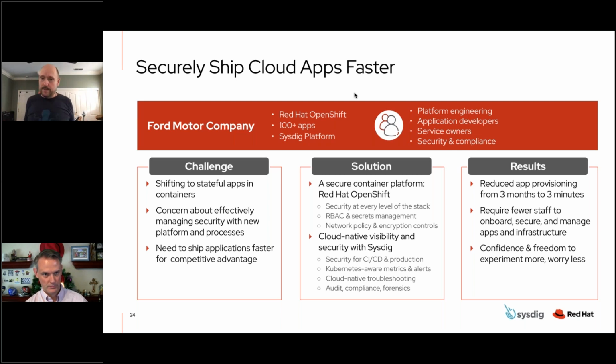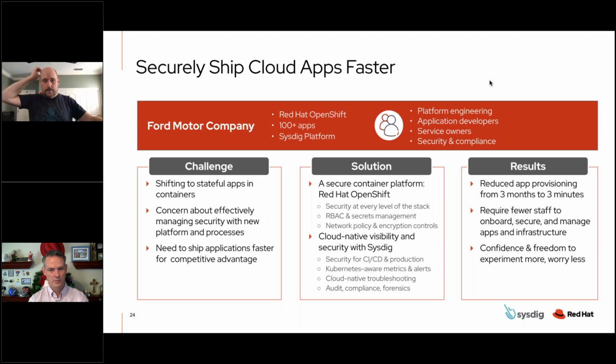These guys took everyone in the business, platform engineering, app developers, service owners, security teams, and said, what do you think is necessary? What do you think is important? Define their requirements. Those requirements clearly said, the platform needs to be built for security from day one, thus OpenShift, right? So that security is thought about at every level, what Dave went through on the OpenShift slide. And they also needed tooling to give them visibility into containers, the security with containers across that life cycle that we looked at, everything from CI/CD through being able to audit and prove compliance. Automobile manufacturers are subject to a lot of compliance requirements, right? Security requirements. So they were happy to get all of this in place. Boom, rolled into production, and before they knew it, teams across the business were trying to get on board, right?